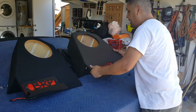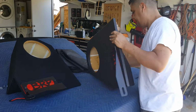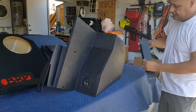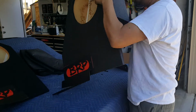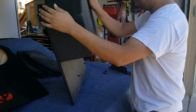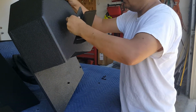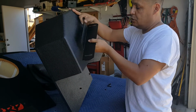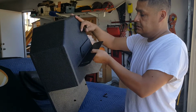Okay, and then you have the back one, which you're going to do the same. You've got the holes back here. And this bracket, if you look at it, the way the speaker box is going to be, it's going to be like this behind it. This has to go in this direction. So this top part has to go up. And it's going to be the same thing we did on the other side.